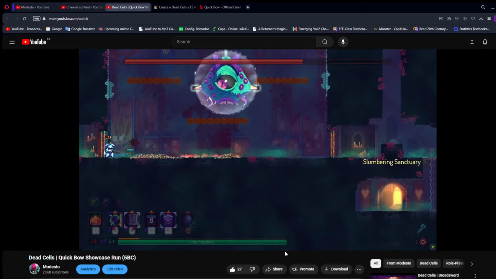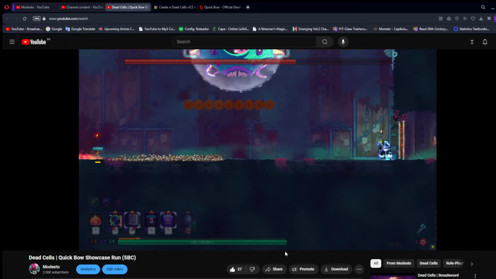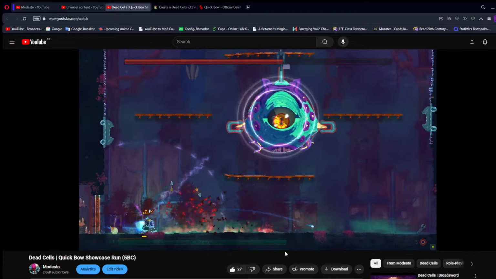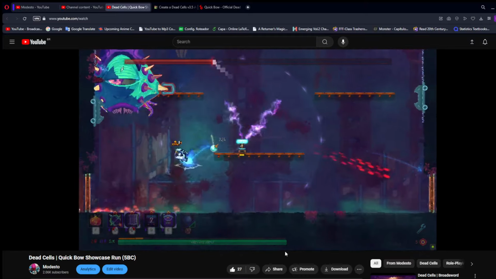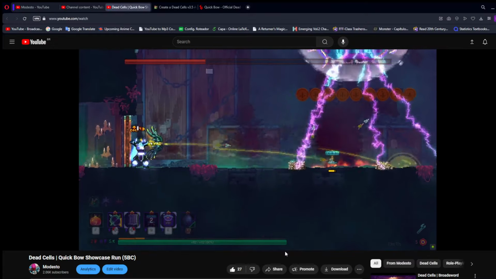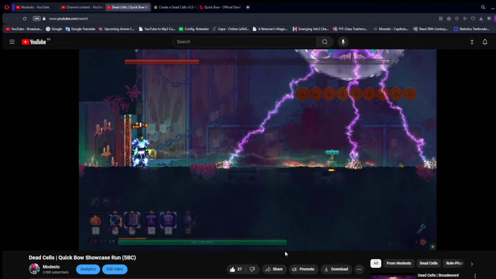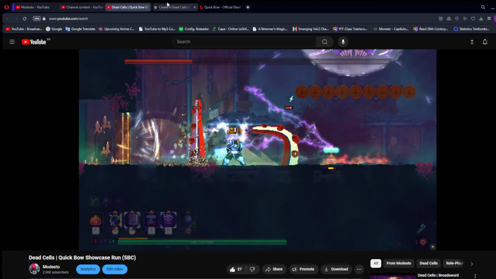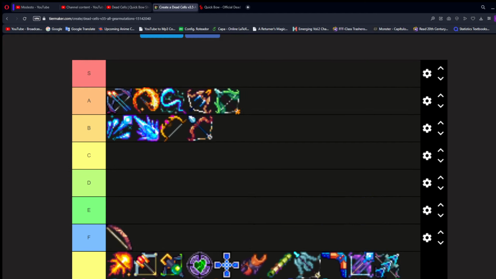But using the ammo mutation or stuff that returns arrows to you will always be a great choice. You could go for skills that have the return arrows affix, or you could parry, you know. There are plenty of things that you can do. It takes a little bit for the damage to kick in, so that's what's gonna keep the Quick Bow from going any further than A tier. That's it.